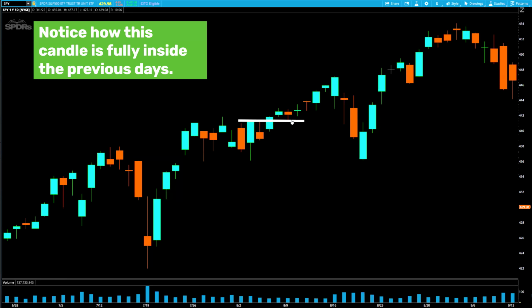Then we come back down and retest that same level. This is another example of a potential entry long. This is another place where you could hop in and potentially get long. So this is basically the idea, kind of two ways to think about it. We're going to spend a lot more time structuring trades and entries and exits than just this. So I want to make it clear, this is not going to be the end of this conversation.